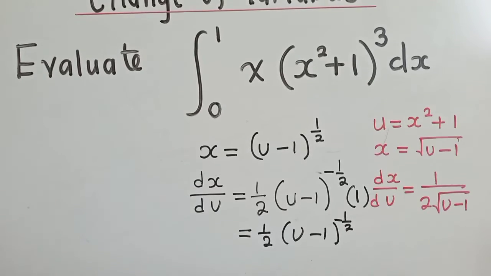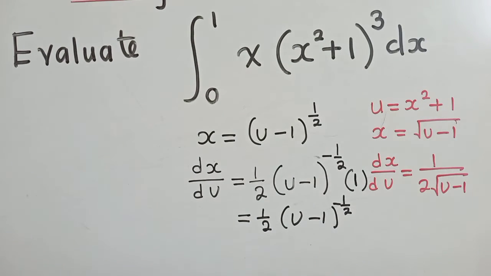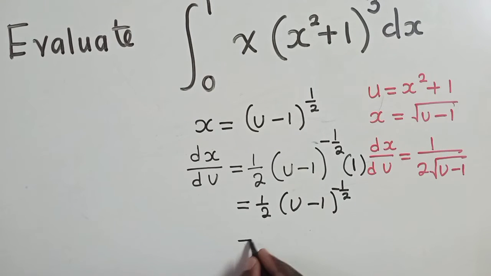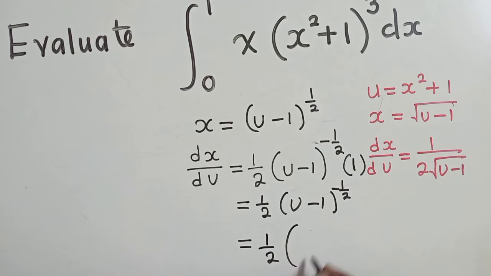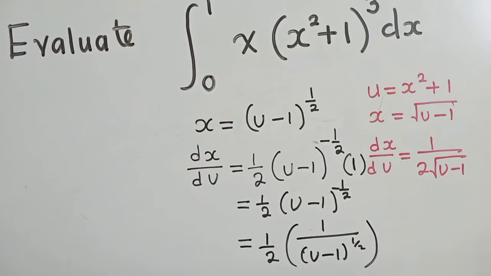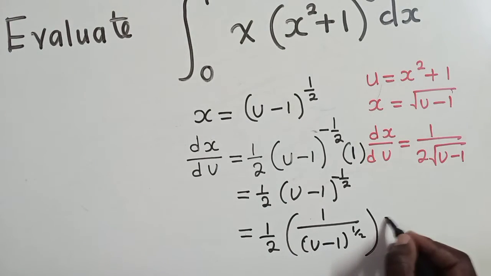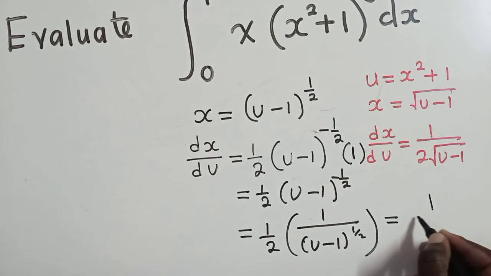Now, what do laws of indices say when you have got a negative power? The laws of indices here say that you drop it, okay? So it will be dropped. It will look like this. This is how it will be, okay? So it will just come down here. Now, since you are multiplying here, this whole thing will just be like this.